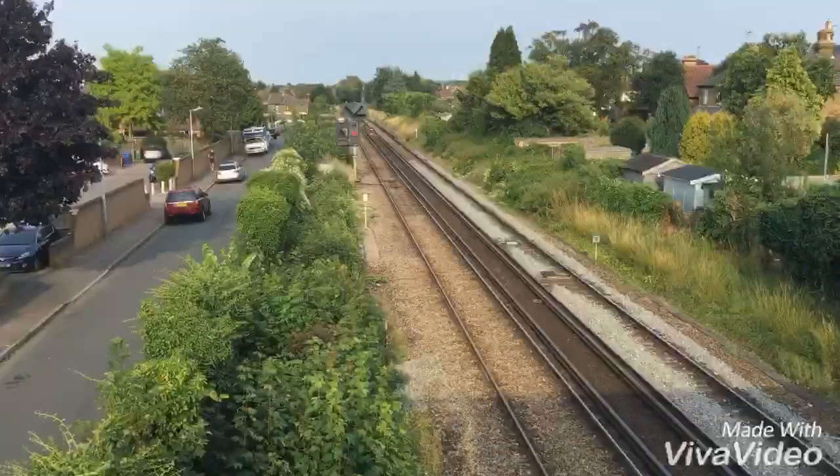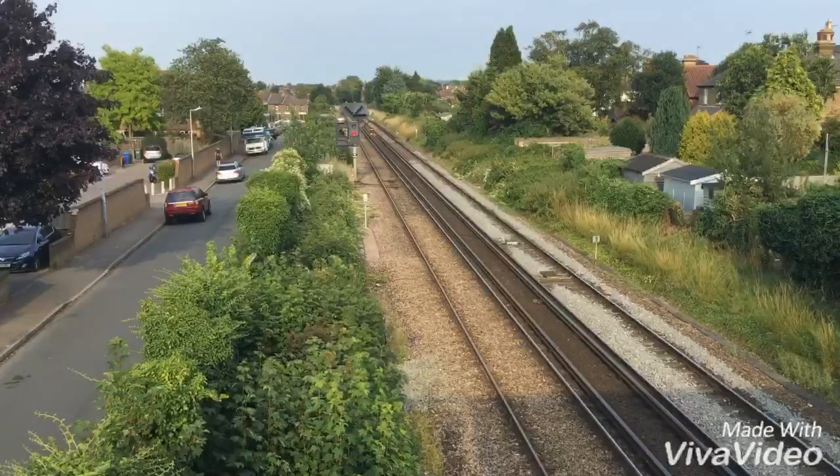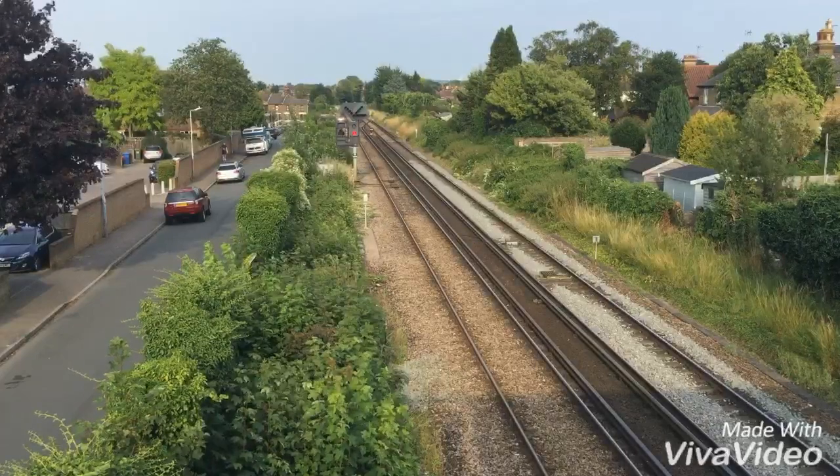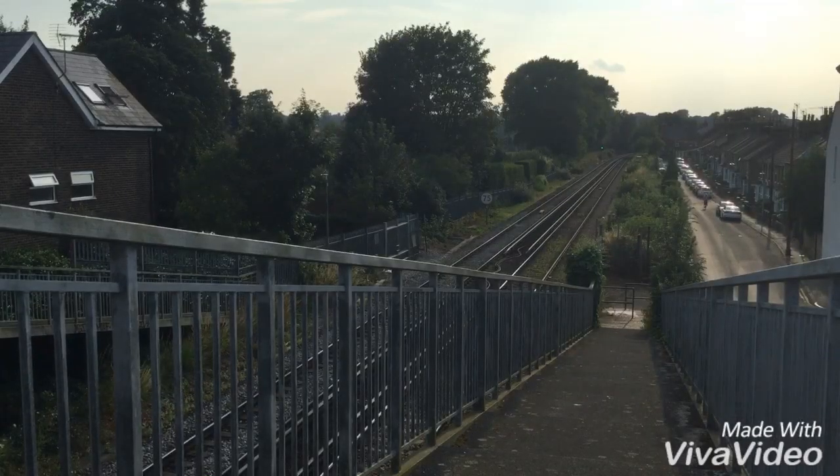Yeah, it's quite good. So this is one of the views I will get on the bridge. The other view will be now. So yeah, that's pretty good, I guess. Let's go on to the next train.